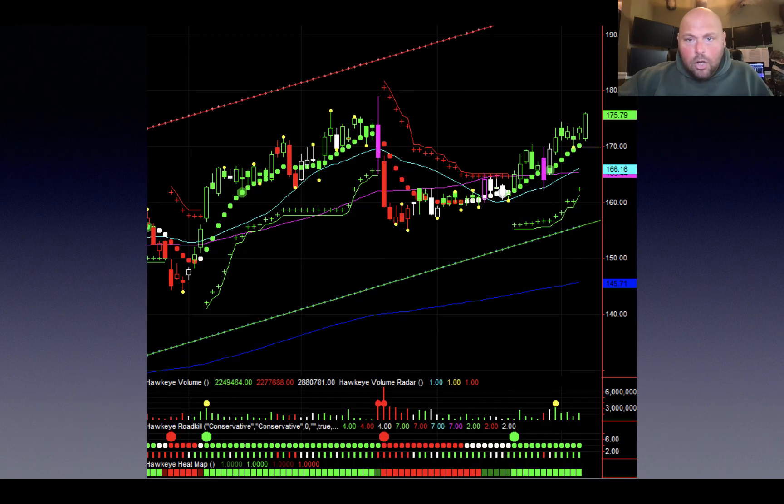Let's take a look at Chubb. Chubb is starting to break out to the long side. We are in a clear uptrend. Our indicators have basically come to tell us that it's time to take a look here at Chubb to see if there is some long-term upside potential. Let me show you what this looks like on longhand analysis — this is basically my next step. Once the indicator tells me there's an opportunity, I need to confirm it utilizing my own methodology.